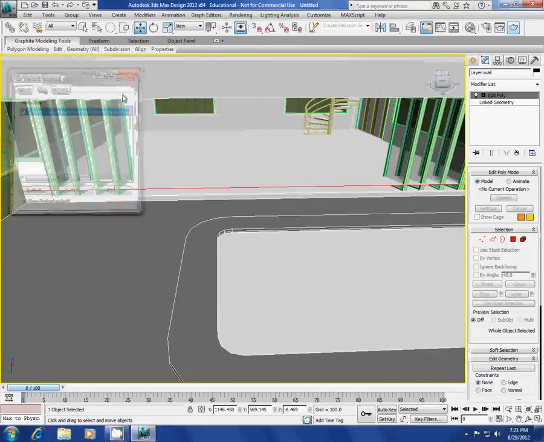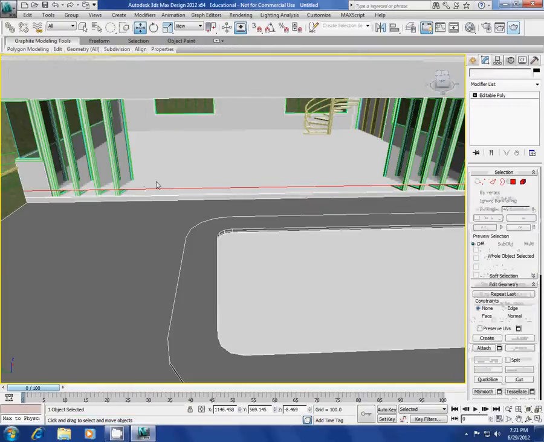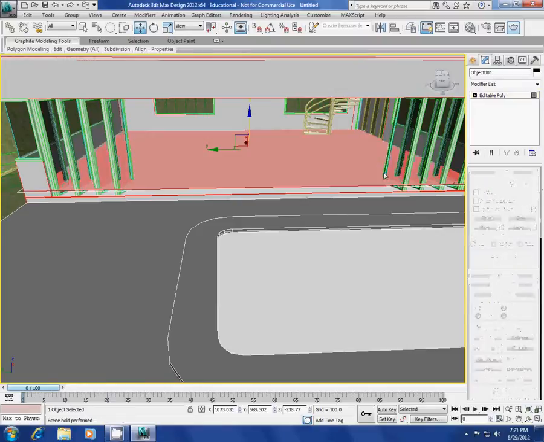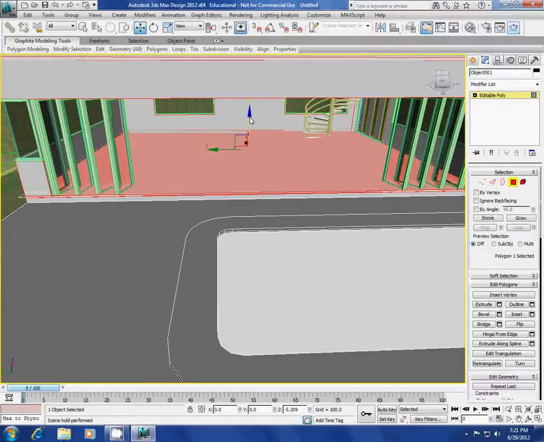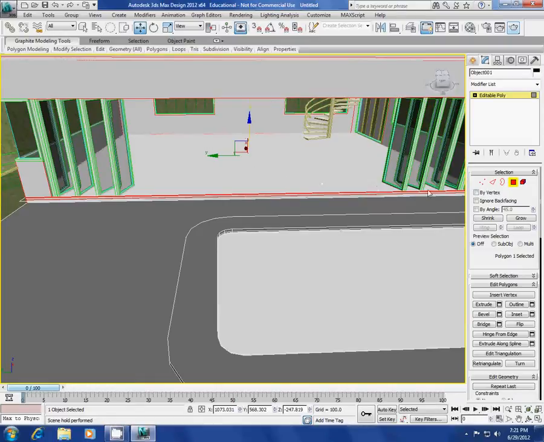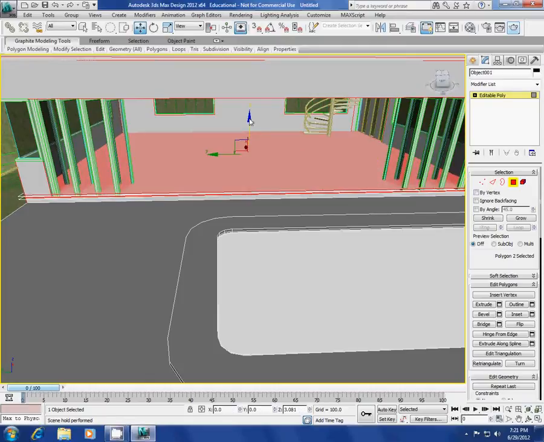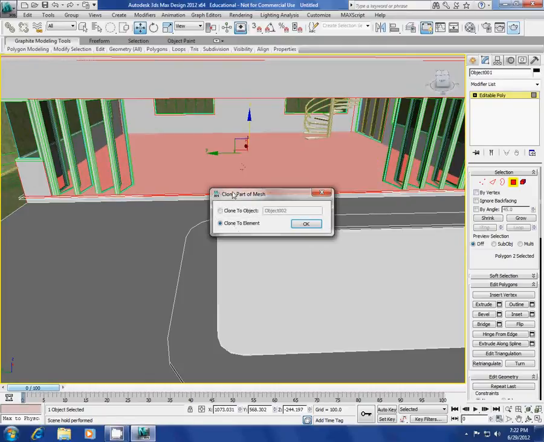Okay, there we go. So I'm going to select the object using this tool, press shift, move. It's going to ask me if I want to clone the mesh. I'm going to clone it to a different object name. You can name it if you want.